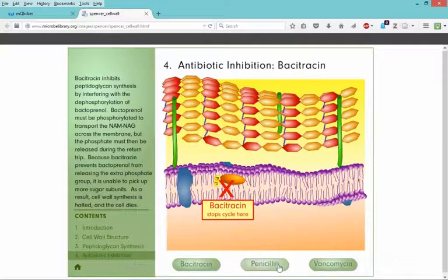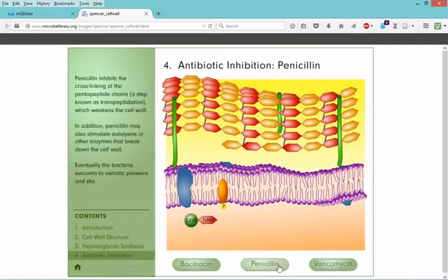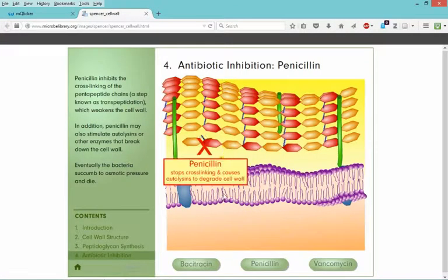Okay, penicillins, cephalosporins, all of these beta-lactam family of antibiotics. They have a different mechanism of action. Okay, so it starts the same way. You get the bactoprenol diphosphate NAM-NAG structure, flips in the membrane, and you need two activities, a transglycosidase and a transpeptidase. Okay, penicillins block the transpeptidase activity. So you can't form these crosslinks.